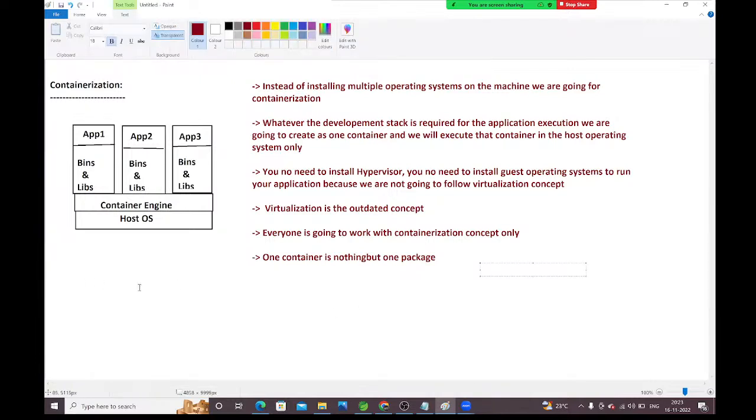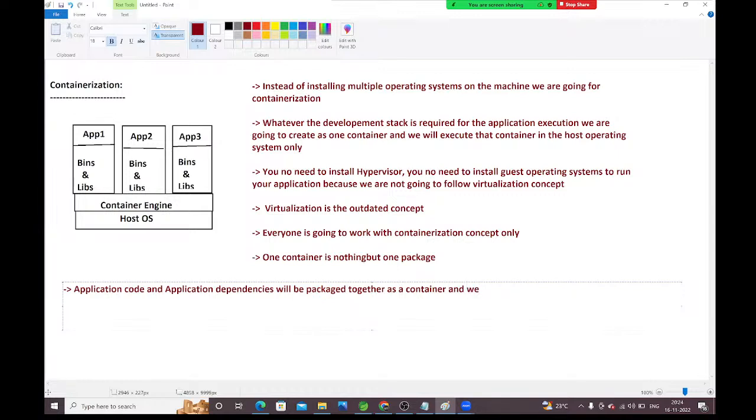Right, guys. Here, what other things we are going to do? Observe it here. Application code and application dependencies will be packaged together as a container, guys, and we are going to run that container.